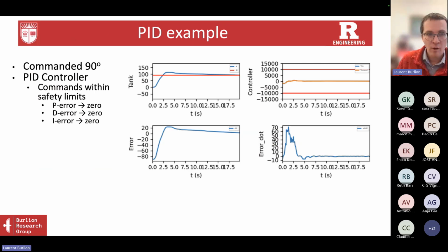As an example, on this test bench, you can use a PID controller and make a maneuver from 0 to 90 degrees, and measure, so you see the controller, the error, etc. So we can test an initial PID, and we can see if the liquid creates a disturbance or not by comparing what's going on when there is no liquid or 20% of liquid. Here on Earth, of course, we can vary the amount of liquid.